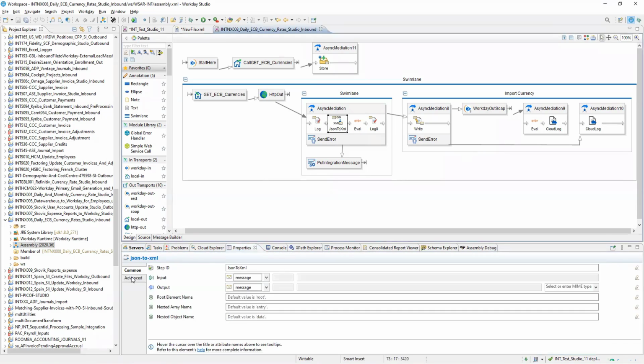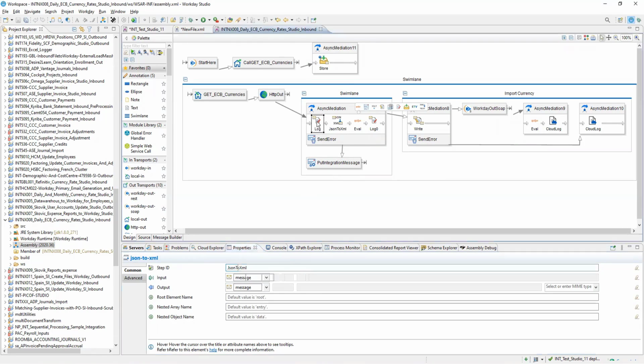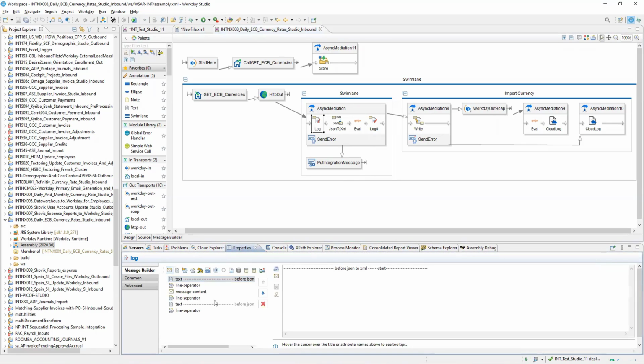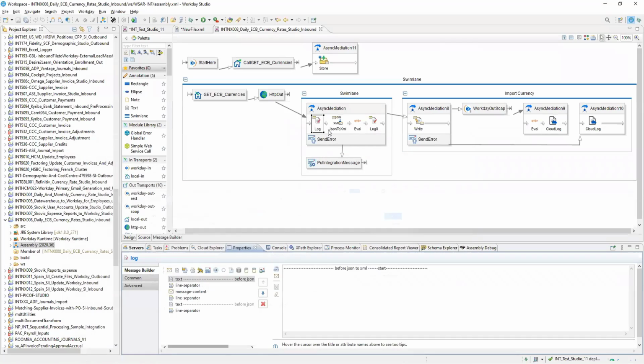There's nothing very complicated, it's common stuff. It'll just convert it into XML. That's it, and Log is printing a message. Postman will tell you this is a JSON. So if it is giving an error in JSON, it will give success also in JSON.